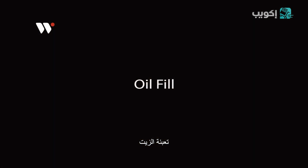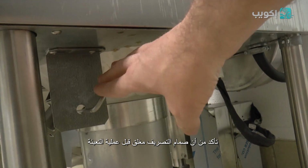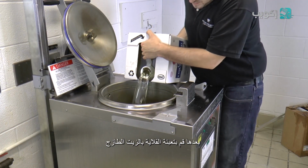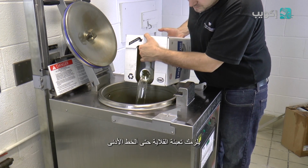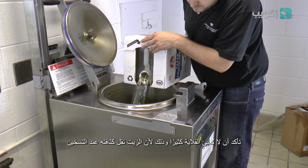Oil fill. Prior to filling your fryer with oil, ensure that the drain valve is in the closed position. Next, you want to fill the fryer with fresh oil. You need to fill the fryer to the minimum fill line. Ensure that you do not overfill the fryer, because the oil will expand as it heats up.